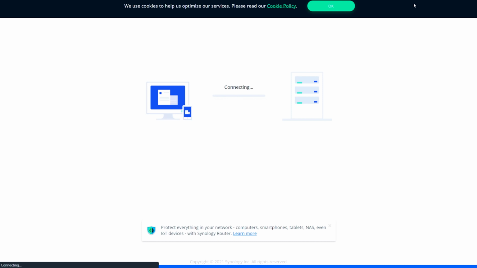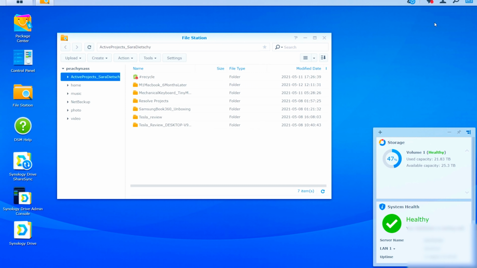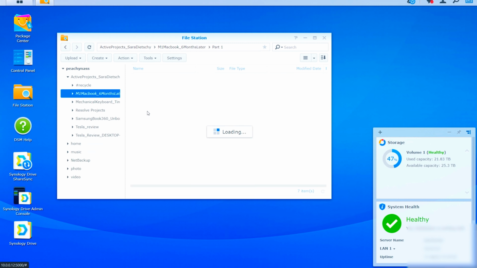Sara, slow down. That NAS is connected to your network via an Ethernet port, and then whatever laptops and computers in your home are connected to your network, any of those computers can access that 48 terabytes of storage. And even if you're away and not on the local network, you can use a thing called Quick Connect, which is a Synology service where you can access your NAS from wherever you are in the world as long as you have a Wi-Fi connection.